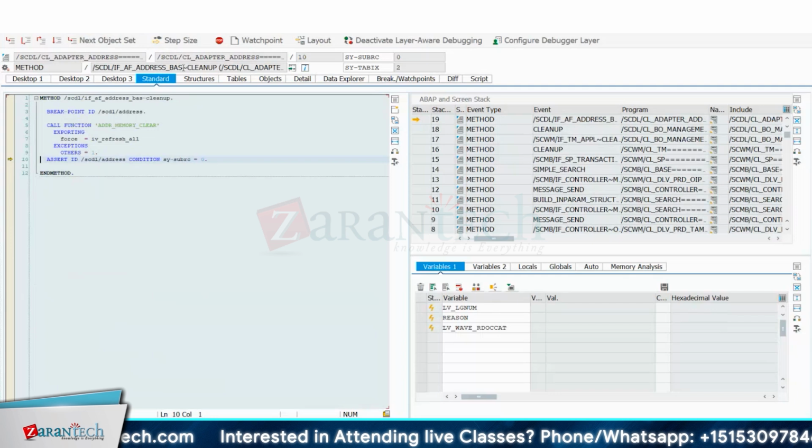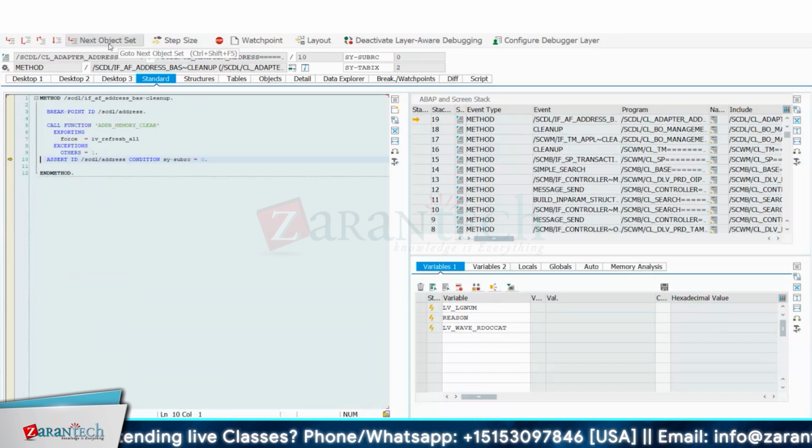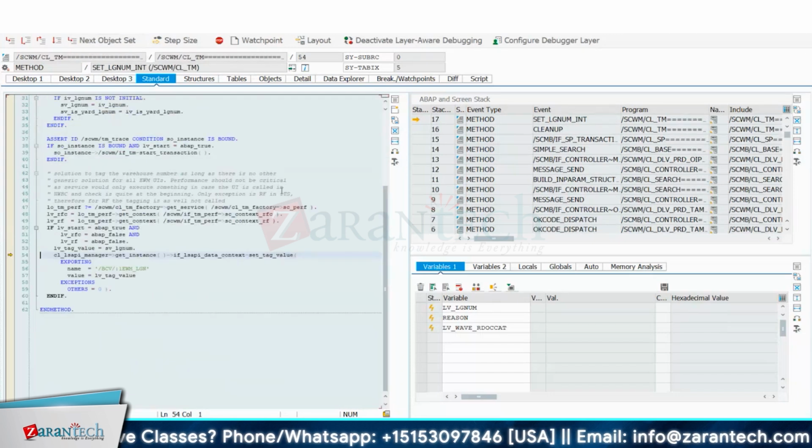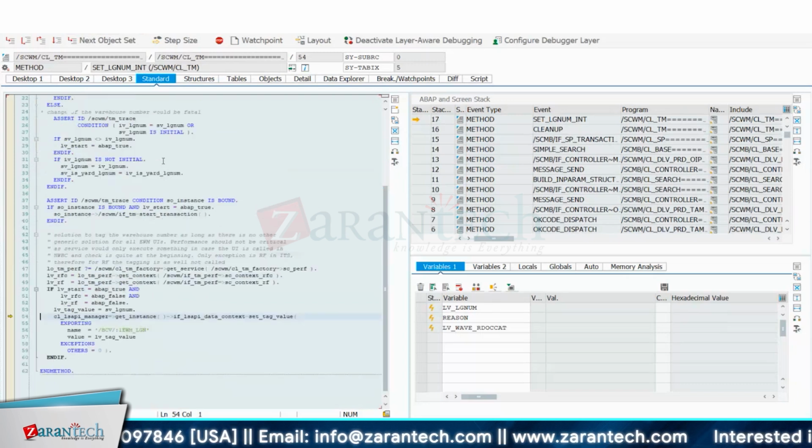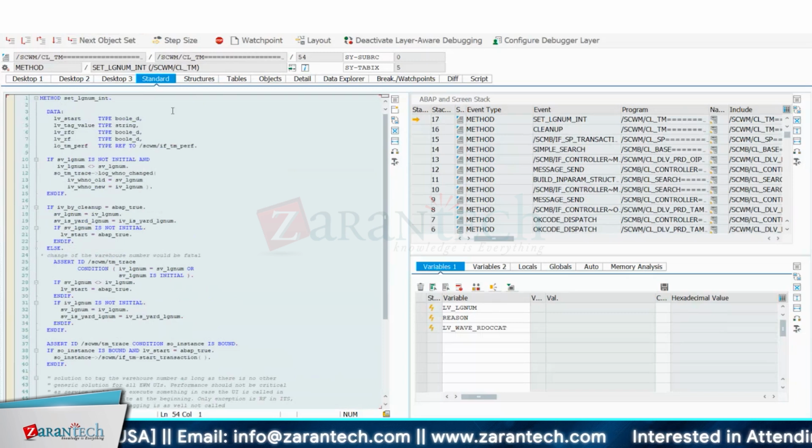So it is still doing the cleanup for different components, because again, when you are running delivery, you are getting all set of data, maybe delivery item, HU, all those information is there. So different cleanups. Okay. Now again in the CL transaction manager class, you can see the method set LG num init, which is being called. So from here, maybe again the set LG num will be called, which will set your warehouse number for execution. So that should not be changed, although we are passing it, but it will register that warehouse number, that this particular LUV which we are executing is for that particular warehouse number.